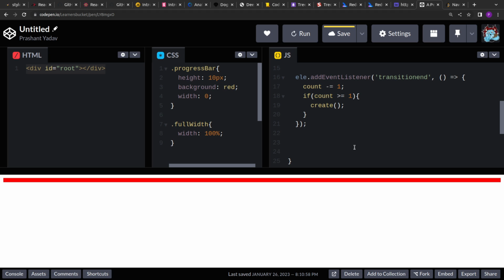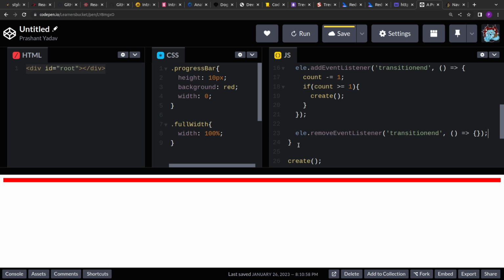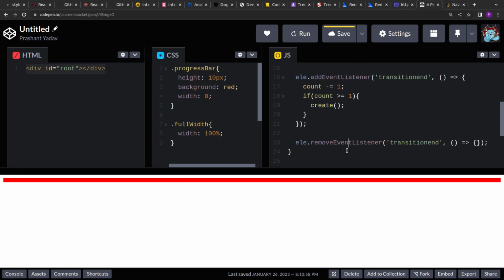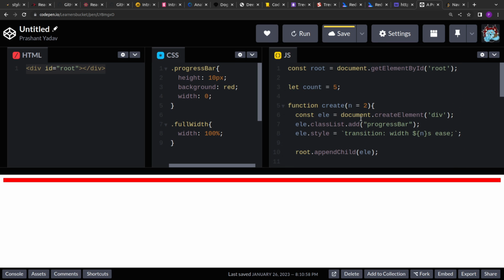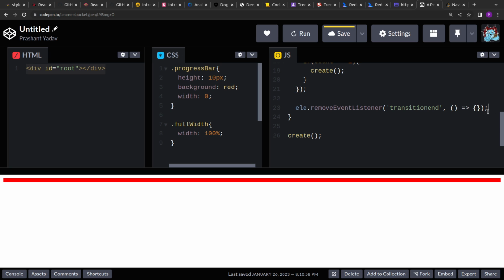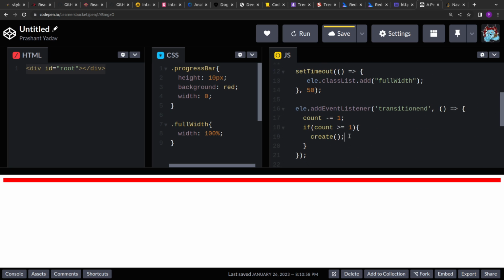Finally, at the end of the function, we will remove this listener, for memory cleanup. So here we'll say remove event listener. Whenever you are attaching an event, you should always remove it to showcase that you know how the language works, and it shows strength to the interviewer that you know what you are writing and understand the language better. So when you attach an event listener, make sure you remove it. I'm removing it at the end of the function, so the execution of the function will start from here, go till here, and after that it will be destroyed, and the next function will start.